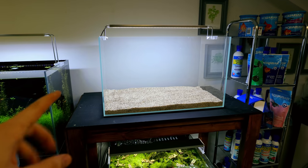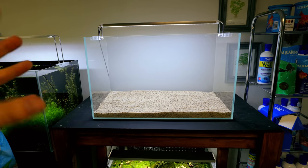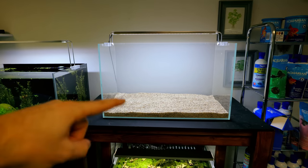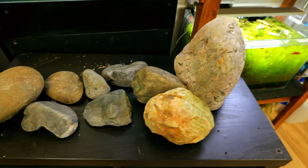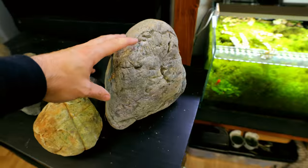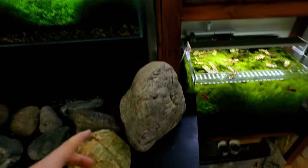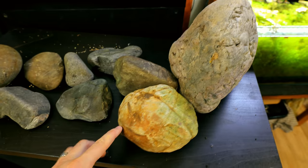And on top of that goes, you guessed it, rounded pebbles. And cobbles as well, not just pebbles. Right, I've picked out a selection of rocks. This one is pretty cool, but it is monstrous, and I think it's gonna take up way too much space when we need the water volume, so maybe on the next one, the bigger one. We've got other ones here though.